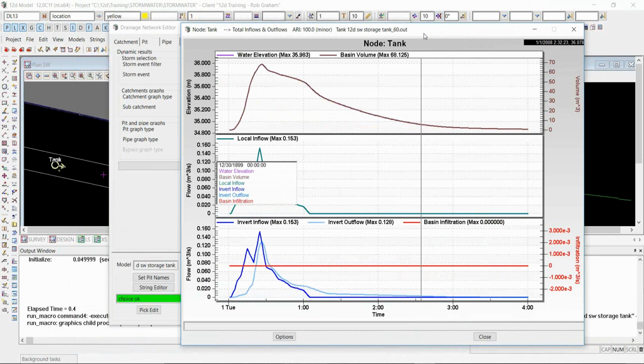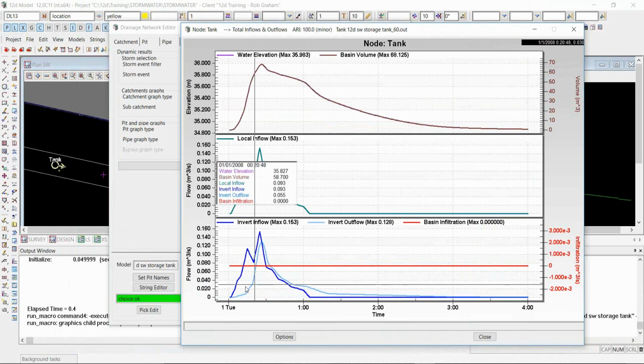Now, time for a little more refinement. At the beginning, I mentioned that this area inside here at the beginning indicates wasted storage. If there was a way we could get the water out of there faster without using up any storage, we could make a smaller basin, saving money, and hopefully getting very close to the same characteristics.